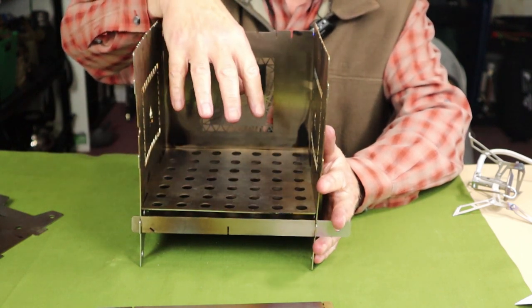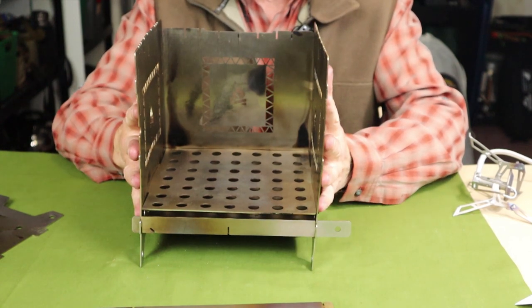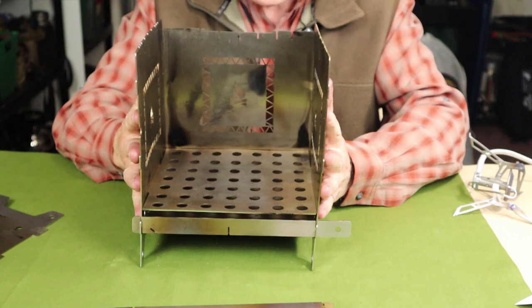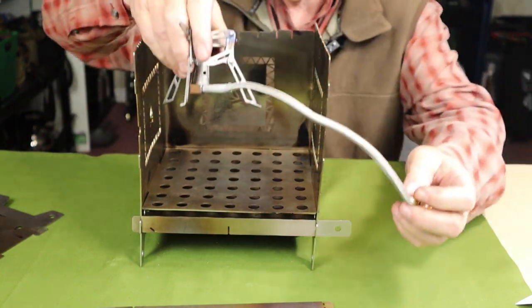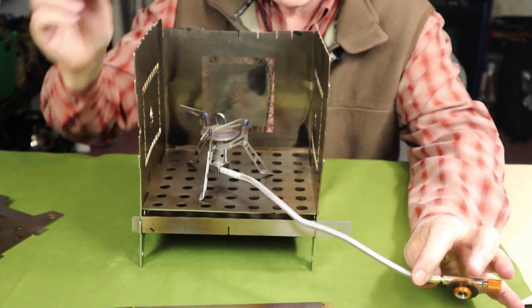Now you can probably see the advantages already. We're not using this as a wood stove so much as we're using it as a windscreen, a support for different stoves in it. So for instance, if I wanted again to use a gas stove, I could do so inside with the remote feed coming out through there.